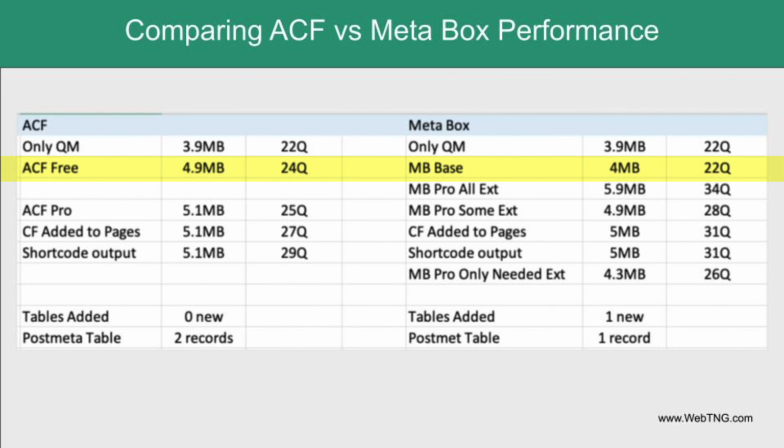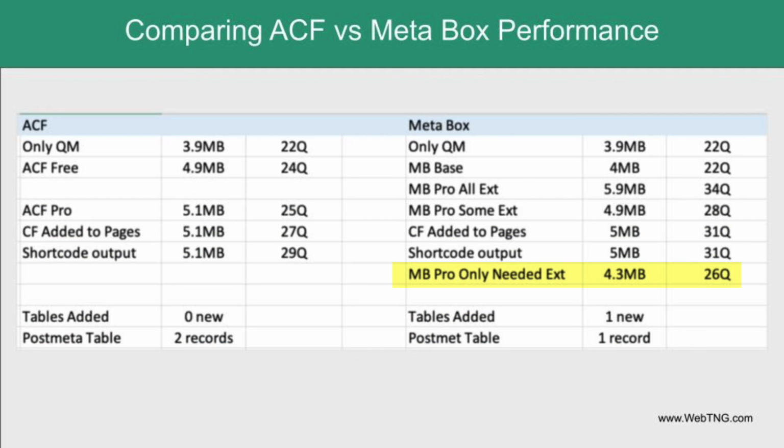So what have we learned? We've learned that measuring the free ACF plugin against the free MetaBox Core plugin isn't a valid comparison because ACF is a full-featured plugin, while the MetaBox Core plugin is just a library or a framework base. Not surprisingly, the more features used, then the more resources used, and MetaBox Pro has more features than ACF. When you have a more or less apples-to-apples comparison, MetaBox uses a bit less memory, perhaps a few more queries, and MetaBox creates fewer records in the post-meta table, but it creates a table that might not be used. It seems pretty close, but I'd give the edge to MetaBox because of the double record thing.